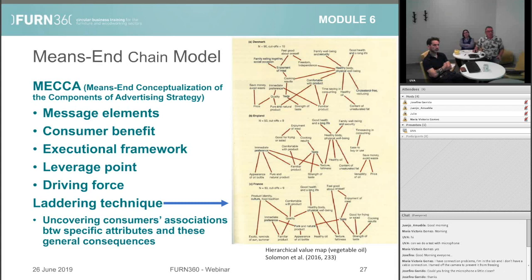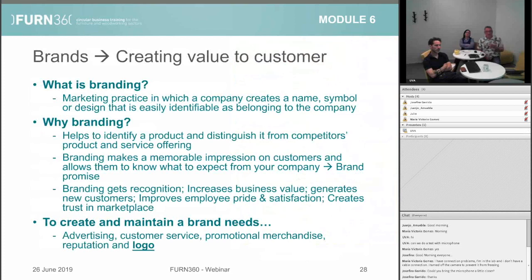Another model which will be opened here, and where we're going to go deep, is how it can be used in the circular economy and furniture industry context. It's about the means-end chain model, and there are good techniques, for example the laddering technique, where we can uncover the latent factors affecting consumers' choices, how they perceive your offering, your product or service. So this will be opened up better in this unit.